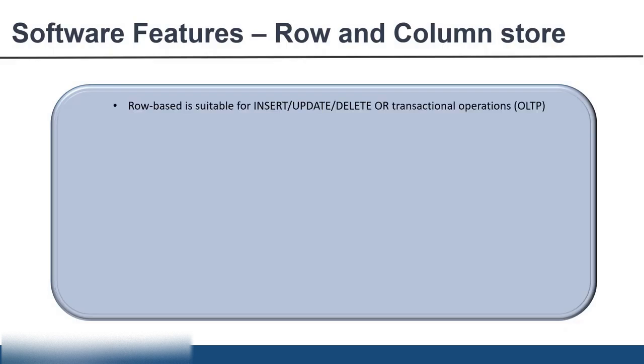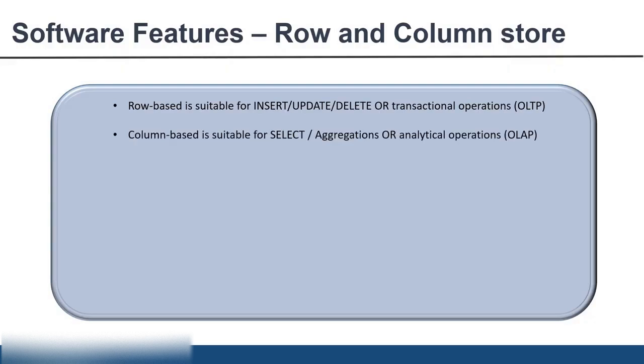If you want to handle insert, update or delete functionalities, or in other words, if you want to use your table for transactional operations, that means storing the transactional data, or for OLTP operations, then you can create your table as a row-based table. What happens when you are using the table for transactional purpose? In that case, you are using maximum columns of your table. So that is why it's better to create it as a row store table.